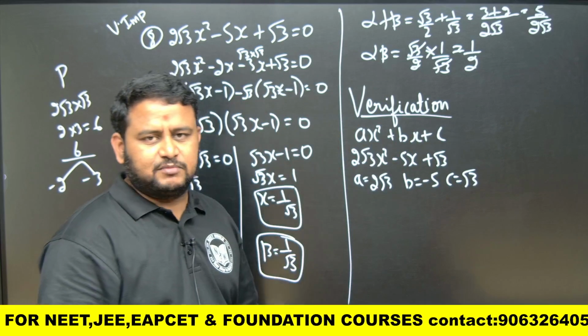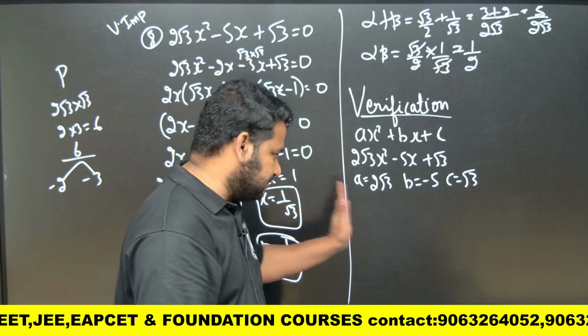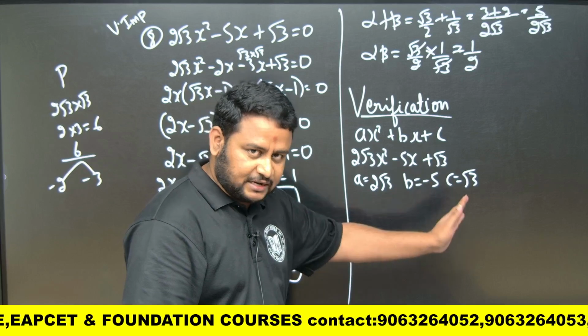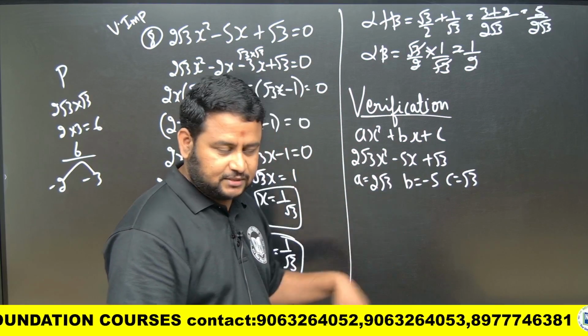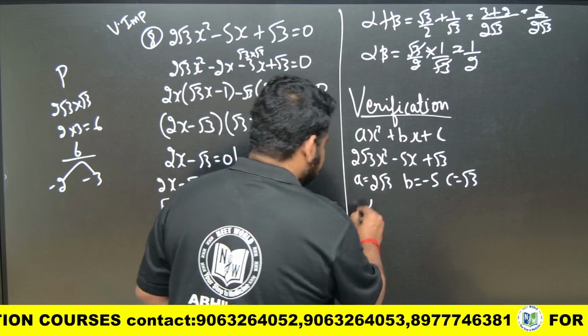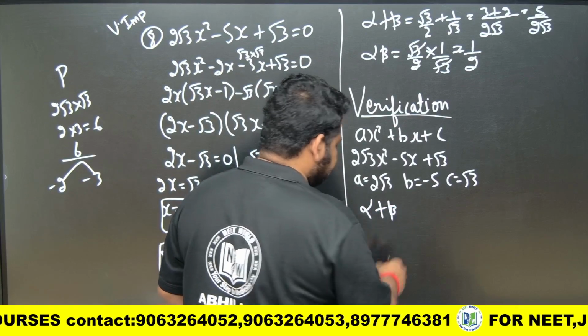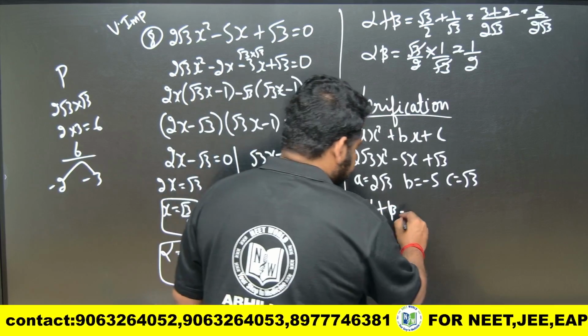Now, I have to find sum of the zeros and product of the zeros. I have to write sum of the zeros, alpha plus beta is equal to minus b by a. Product of the zeros, alpha beta is equal to c by a. Like that I have to write. But I am writing directly, so alpha plus beta, because I have to save time and solve more questions. Got it? But in the exam, you have to write the full form.